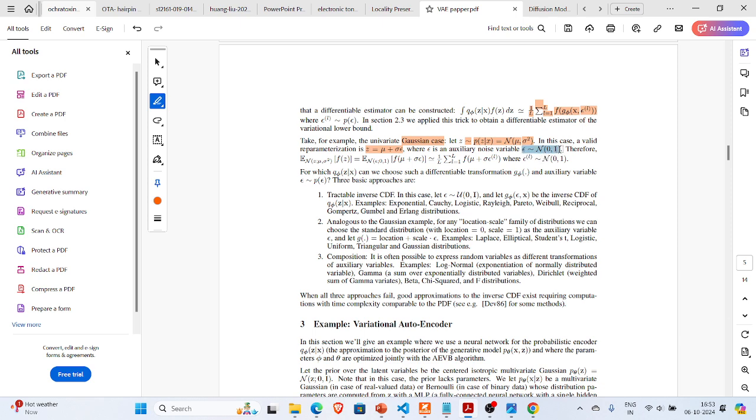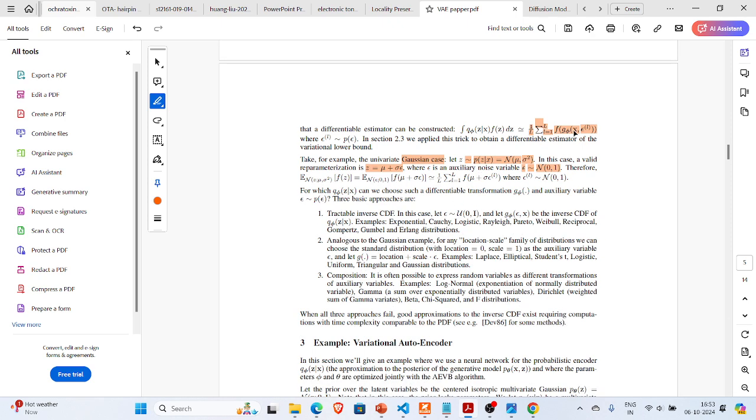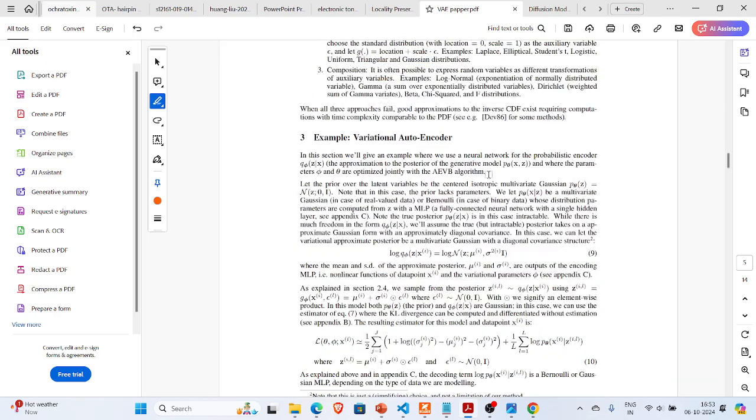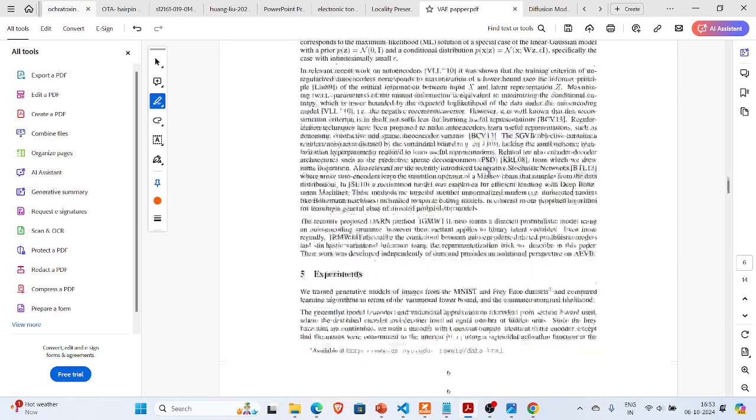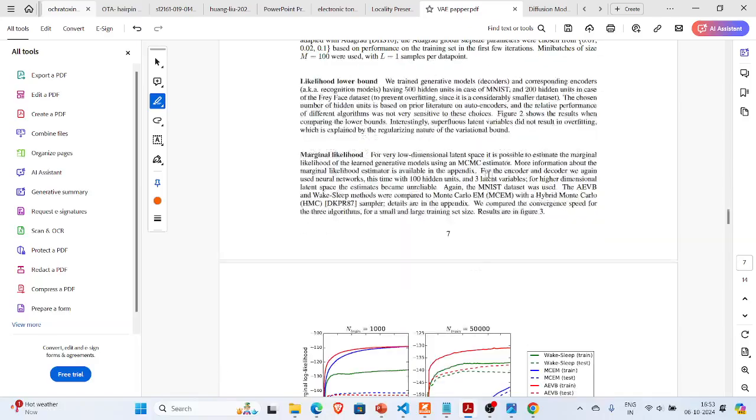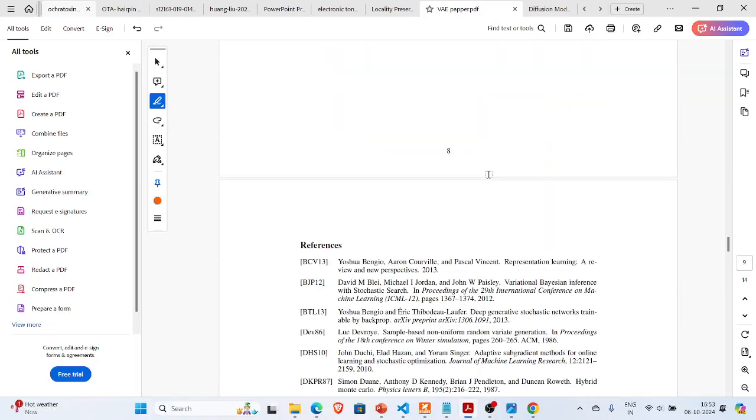and this e varies with normal distribution 0, 1. Okay, so this changes to this. As you can see from here, we have just put the value of z here, and we get it. So that is the idea here. This completes the paper of variational autoencoders, used to generate images.